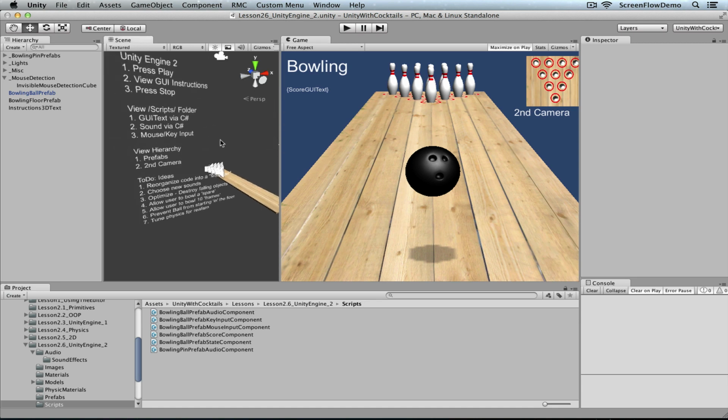Next, let's take a look at the sound. So I'm going to play the game one more time, and there's two sounds that I'm using. One is the sound of the ball rolling on the wooden floor, and the other is the sound of the pins colliding with any pin hitting another pin, or the ball hitting the pin. I don't have a sound for the pin hitting the floor, and that's only because it sounded like a little bit too much noise for the simple demo, but you could certainly have that happen as well. So I'll show you the coding there, but let's first give it a play.